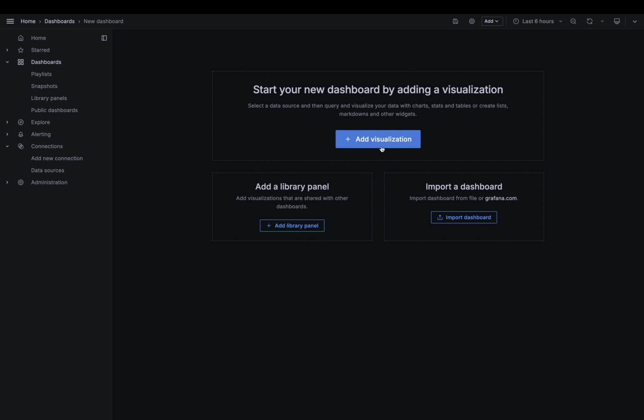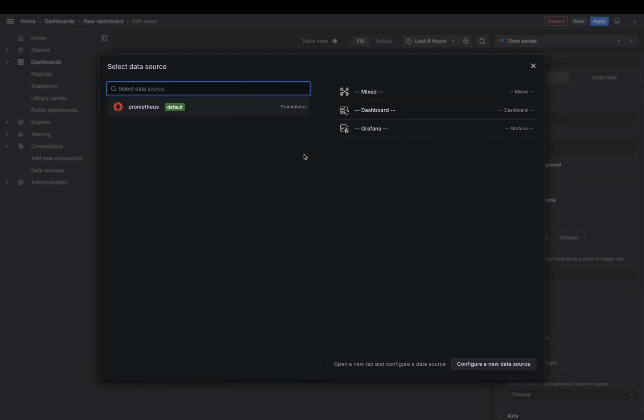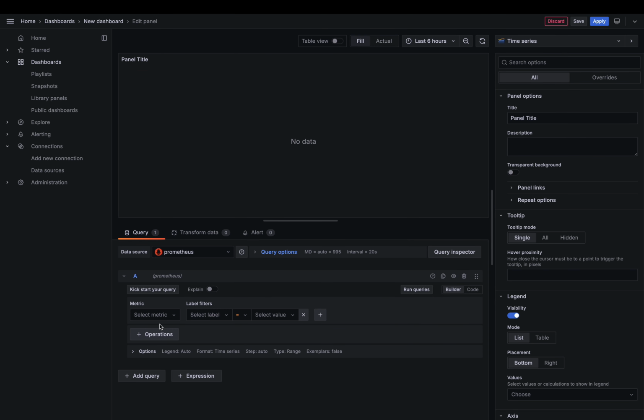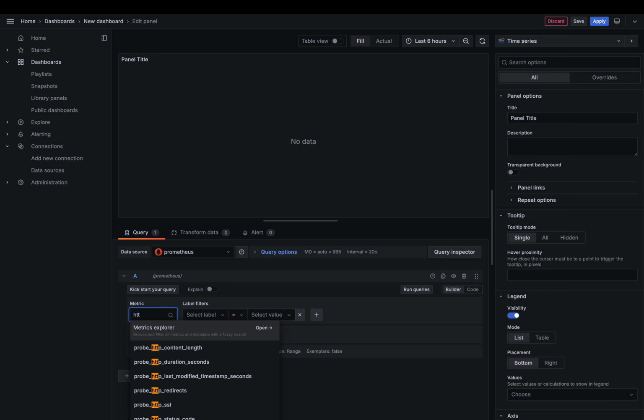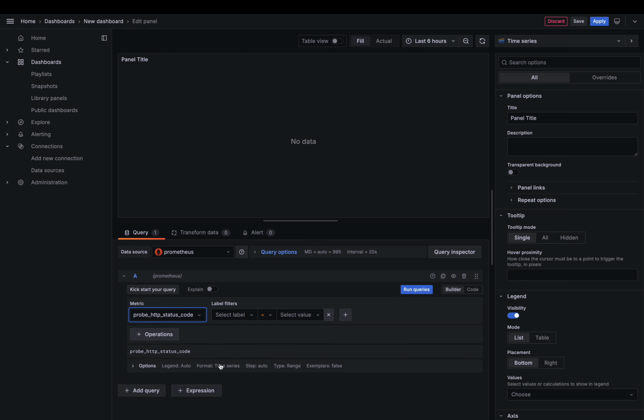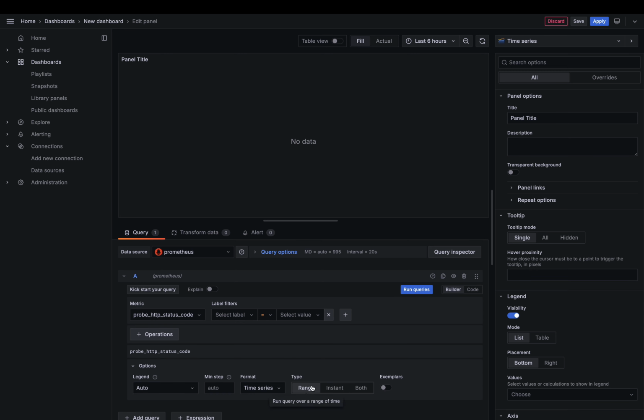And now let's create a visualization. So this is the metric that I will be choosing to create a visualization. I'm using probe HTTP status code.